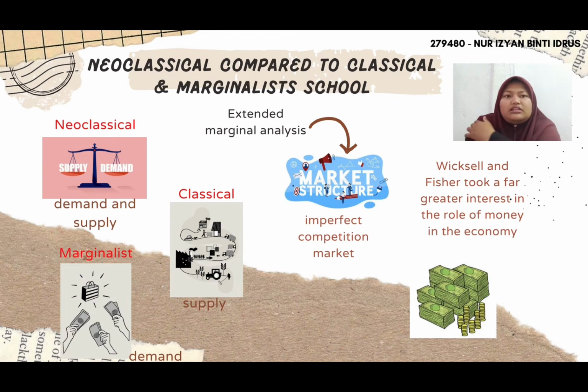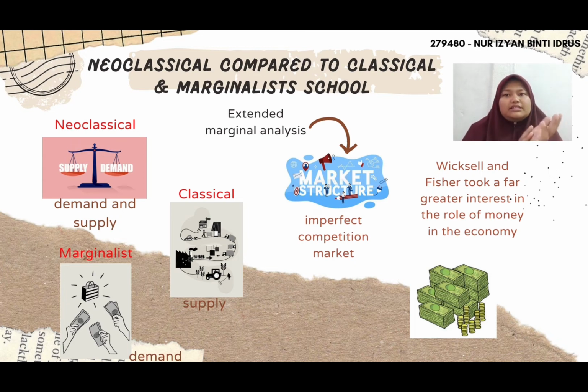And the second one, I want to tell you about the extension of economic analysis by the neoclassical school compared to the classical and marginalist schools. Neoclassical school stresses both demand and supply. Classical just focuses on supply only, while marginalists focus on demand only. Several neoclassical economists, which are Wicksell and Fisher, took a far greater interest in the role of money in the economy than the earlier classical and marginalists.